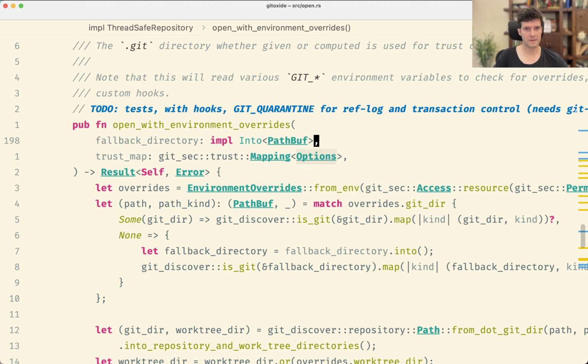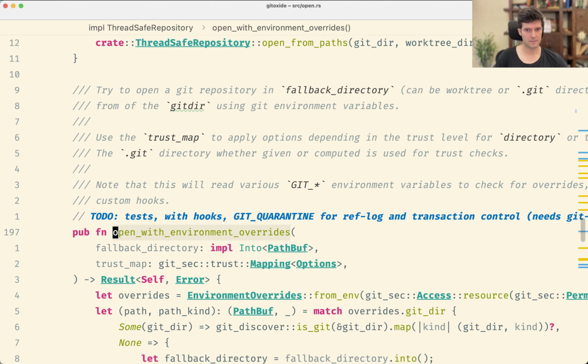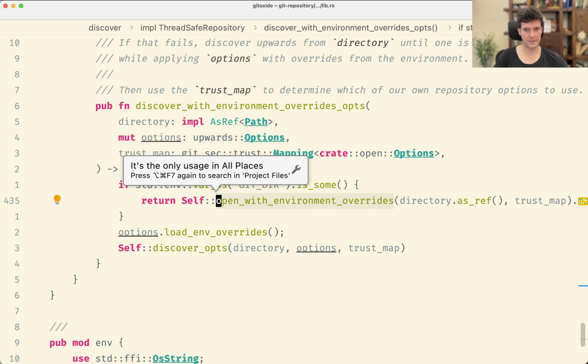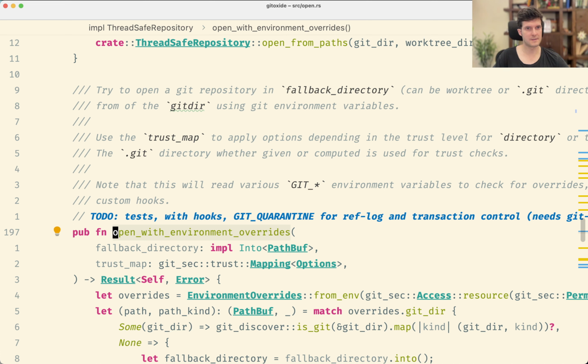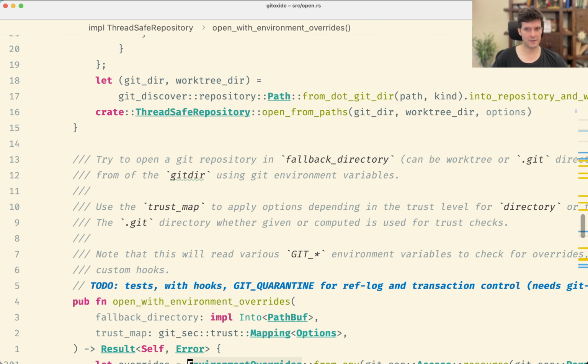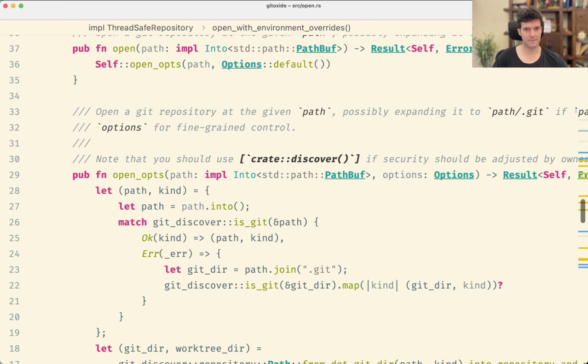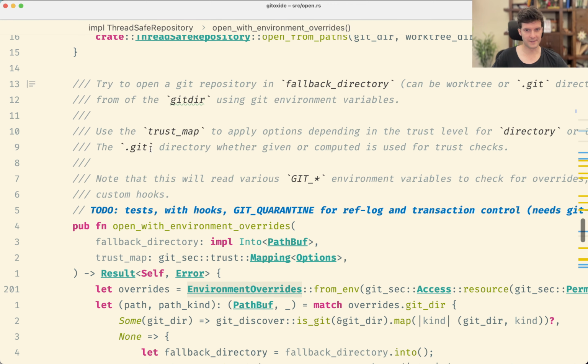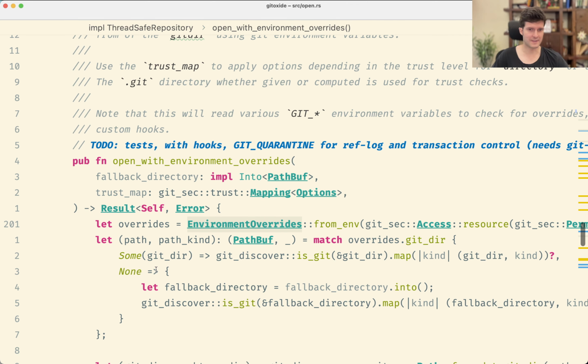And maybe how would that usually work? Where is this? This is thread safe repository open with environment overrides. Okay, yeah. Not entirely sure. This whole way of doing things is great, because now I had the intuition that this is something that is kind of passed as a parameter here.